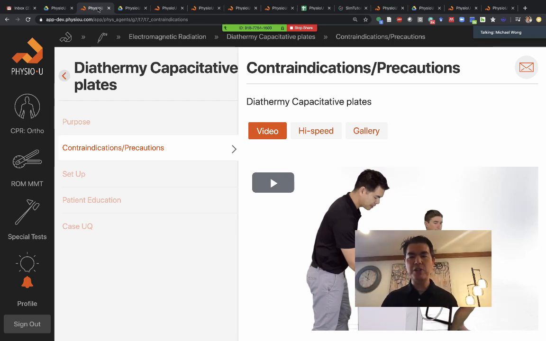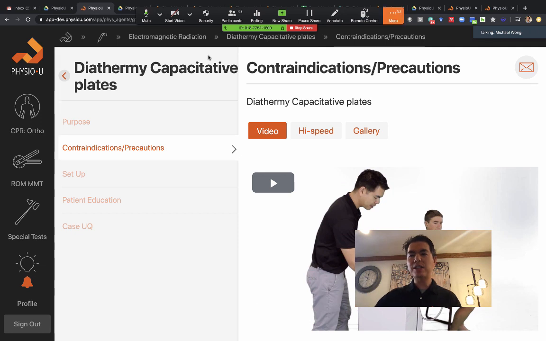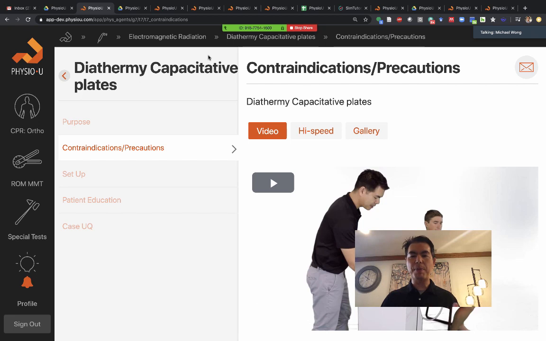And this is all stuff that PhysioU is building, because these are all the problems that I had as an educator that I could not solve. And so we are trying to solve that with your support as faculty. And also, I would say that we are always open to making changes. I'm constantly in contact with really amazing professors who will reach out and say, hey, this video, something's missing here, or your sound's missing. You can imagine there's so much content that we are building. It's hard to actually make everything perfect, but that is exactly why we are building it in a web-based platform.